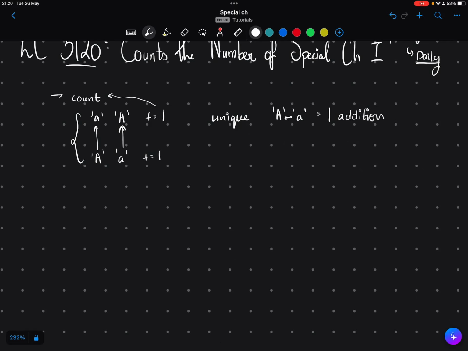So how do we go about this question? First of all, the hint LeetCode gave is actually really good. They say that the constraints are small. For all 52 characters, check if they're present in the word. So what do they mean by that?